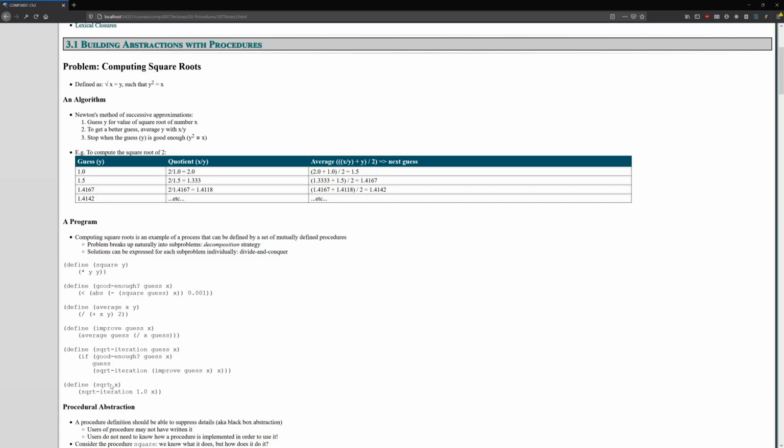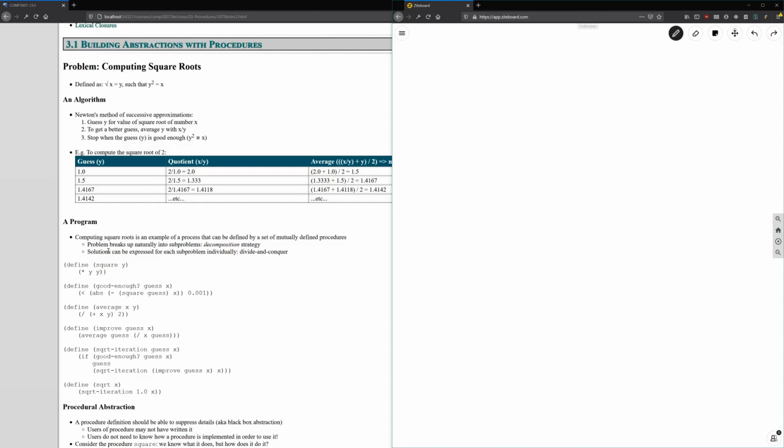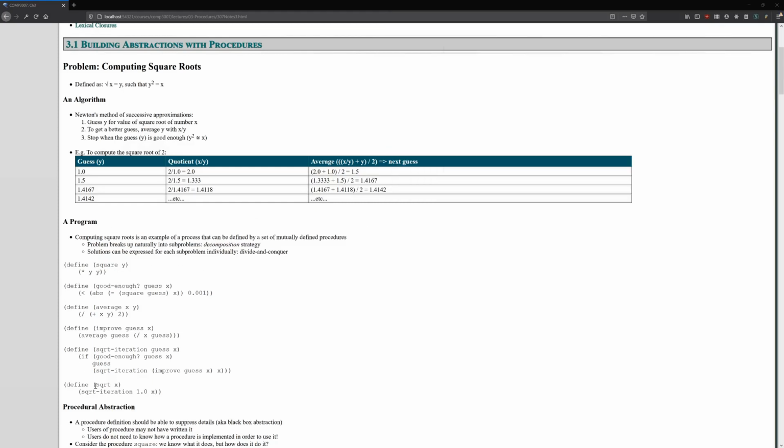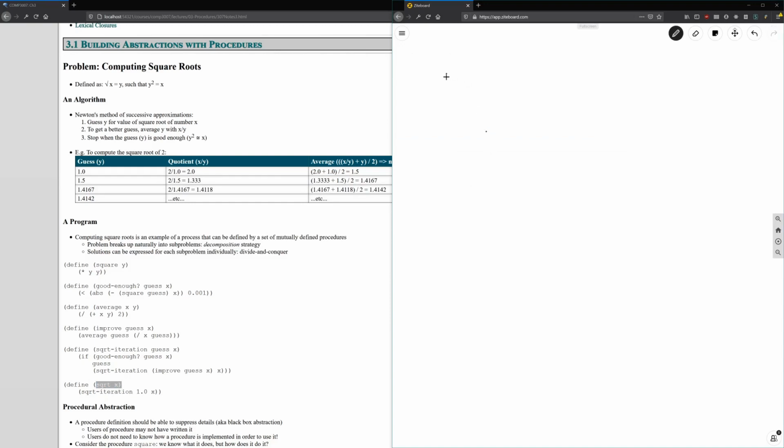So to get an initial understanding of this program, it'll help to see the decomposition tree. So let's go to a whiteboard here. Now the program is defined in terms of many functions, but the main function is this square root function. That's the one the user is going to type in order to get their code square rooted. So we'll say sqrt at the top of our tree here. Now square root is dependent on square root iterations, so let's draw a line and we'll say sqrt iteration.